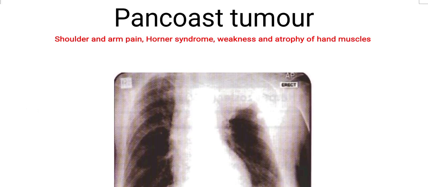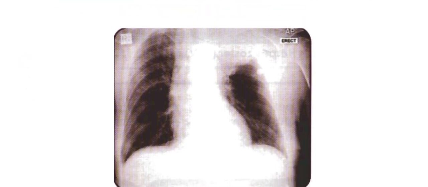So this is one of the causes we have gone through a few slides before. This is the Pancoast tumor. The remaining causes, like PICA and carotid dissections, were the causes of Horner syndrome. This is the Pancoast tumor, as I've encircled this area. White opacity in the left upper region of the lung.